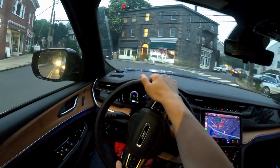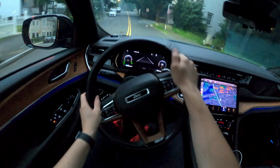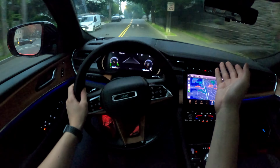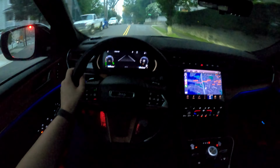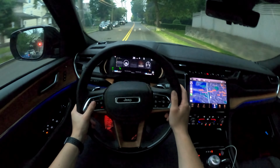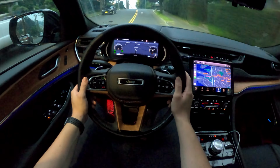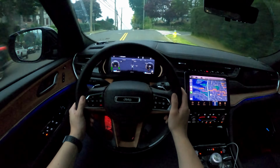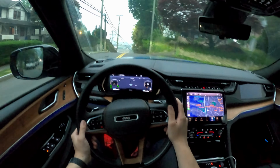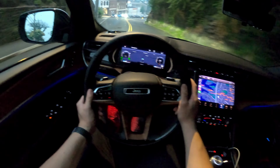So yeah, guys, this is the Grand Cherokee L. If you haven't gotten the experience to go drive one of these new Grand Cherokees, especially in this higher trim Summit Reserve with all these fancy features, I definitely recommend doing it. It's a blast. If you can't swallow the $76,000 pill that this one's coming in at, these do start down in the high 40s, low 50s. You can get a pretty decently equipped Limited or an Overland, and it's still going to be a good buy.